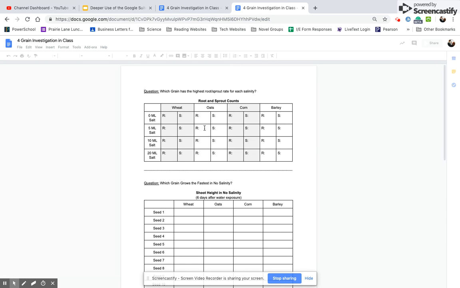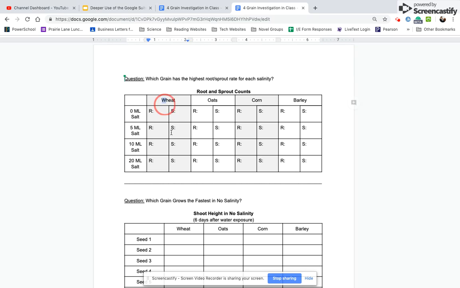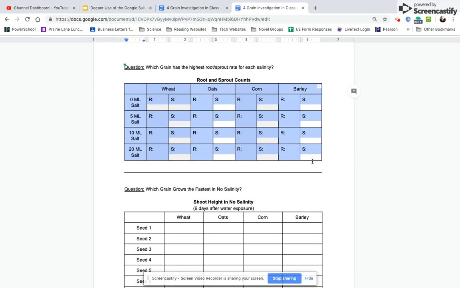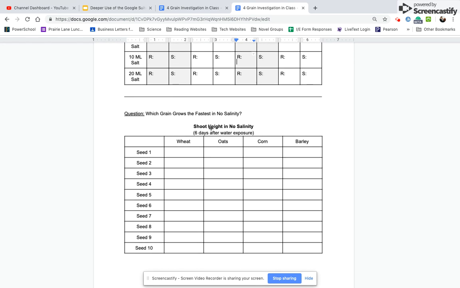Now, is that chaotic, or what's the benefit of that? Well, you'd have to go over the expectations with the students, but I can ask, hey, Audrey, can you please fill in this information, and AJ, fill in this information, and so on. So instead of me saying, hey, what'd you get for this? What'd you get for this? and filling it in at the front, a process that would have taken me a long time and the students would have been bored, they can fill it in themselves, and it can be done in 30 seconds.